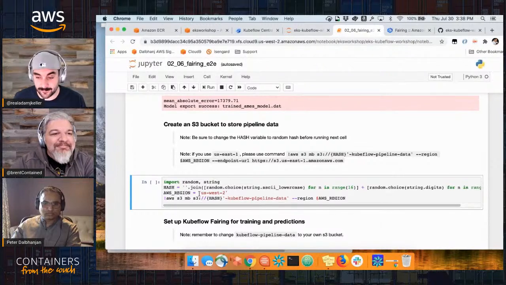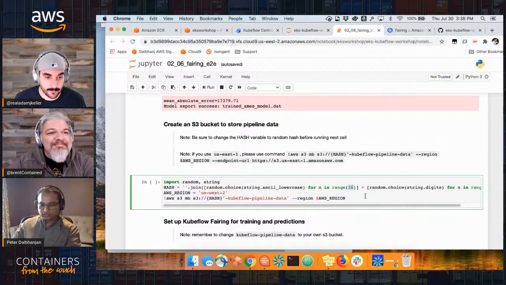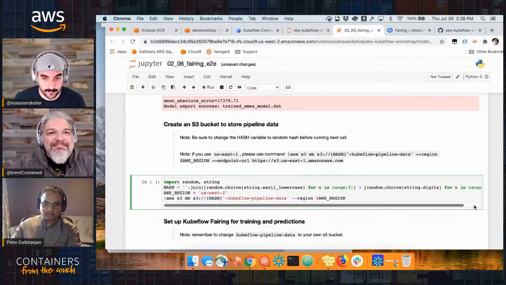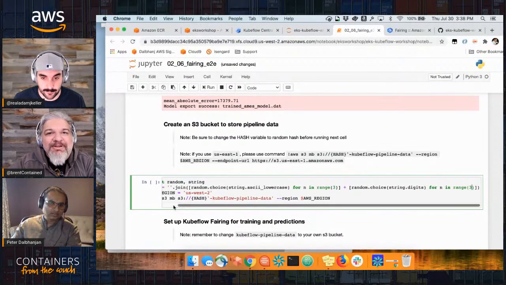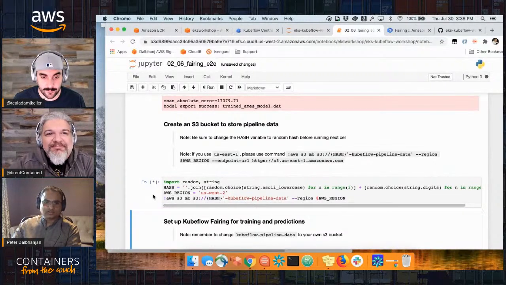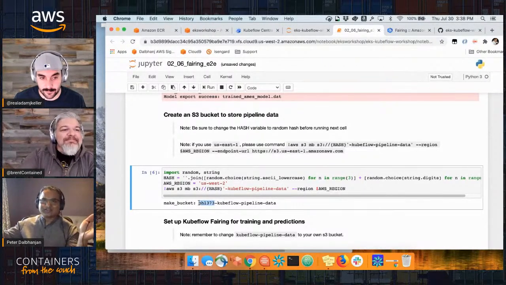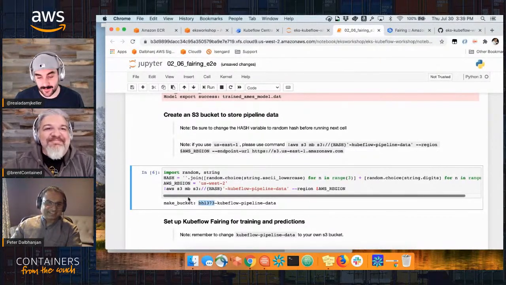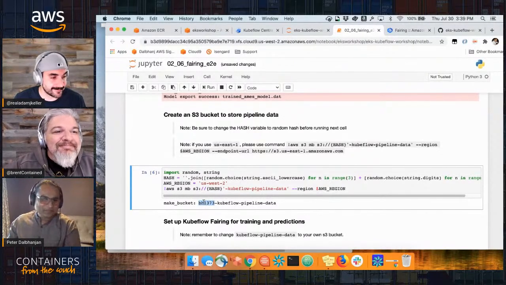Just run, because we put a randomized way of creating a hash. So if you just run this, I'm going to minimize this. I don't know why we've given 16 here, but you'll see what I mean once I run this. What are you changing it to? 3? Yeah, just change it to 3. Okay. All right. So this is why, or else it will get like a 32 huge string. For me, this is random enough. 3 letters and 3 numbers.